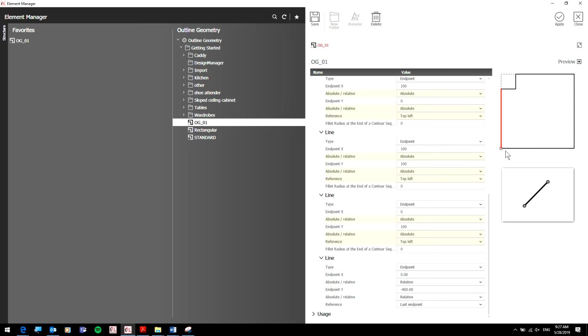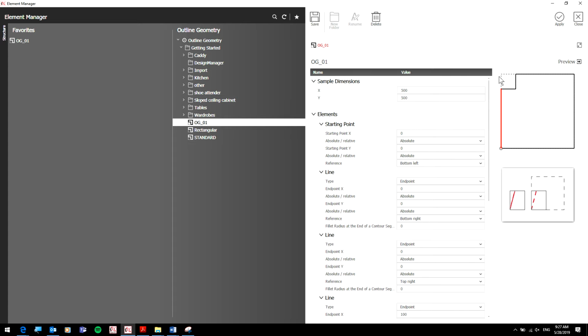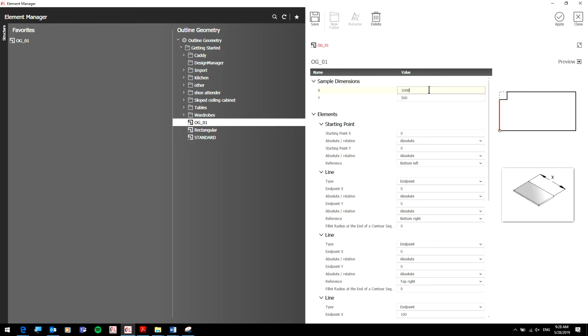Go to the next one, which is the end point, and it should be at the same point as the starting point. So it should be bottom left as well, and it should be absolute. Not that it matters so much if it's 0, but anyway, let's keep it that way. So click save, and I want to test, because I did all of this because I want this to be 100 to 100. So I will just change the dimensions here and see if it's going to work. So I go 1000, and you cannot just press enter, nothing will happen. You have to click somewhere else in some other field.